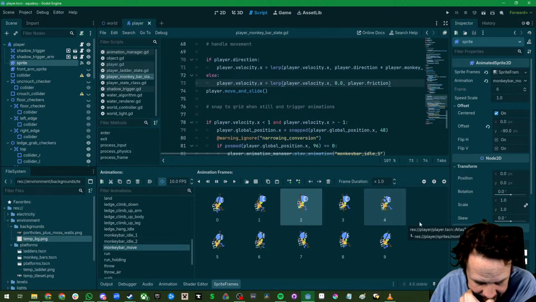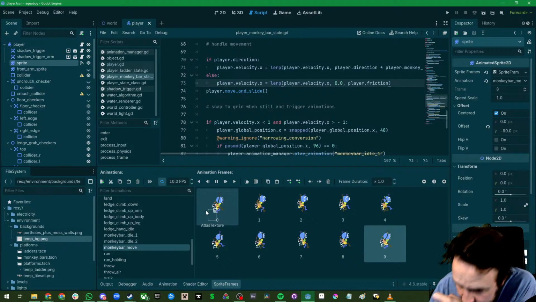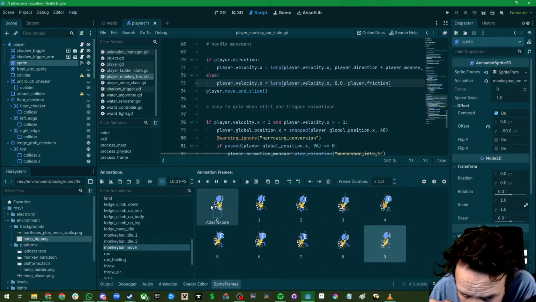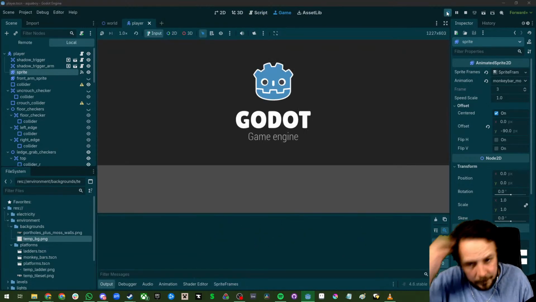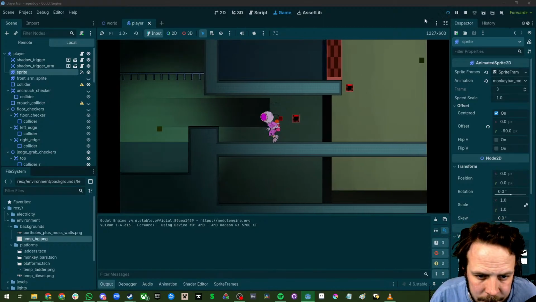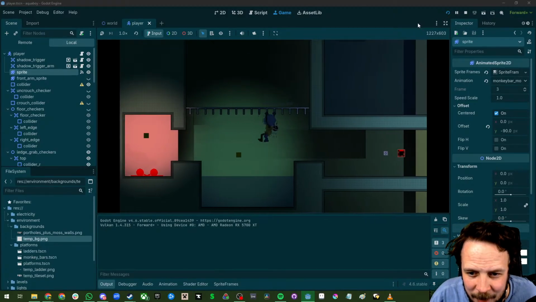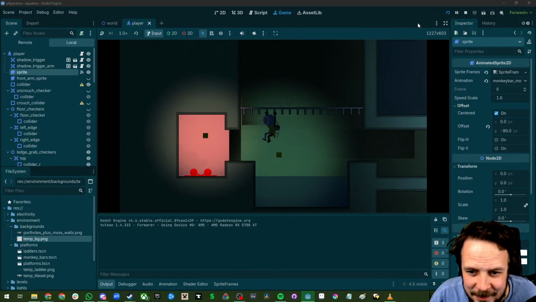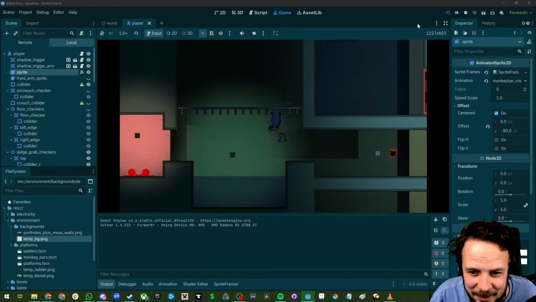Like, we do this 5 times. 1, 2, 3, 4, 5. Yeah, now it's stopping on the right one. Yeah, that's better. I mean, it's pretty good already, right? It is pretty good already.